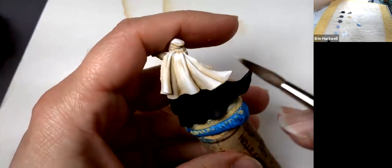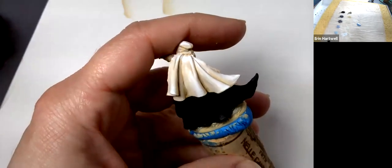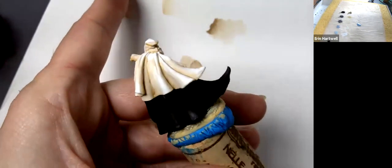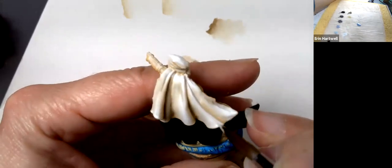But notice how each successive area is getting a little bit smaller. That means that we're leaving some of our shadows behind. Otherwise, it's going to look flat like our piece of paper, and we don't want that. We want it to look rounded. We want to have some form to it. Grab just a little bit more of that pure white.